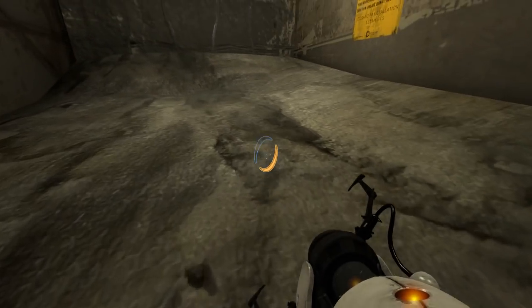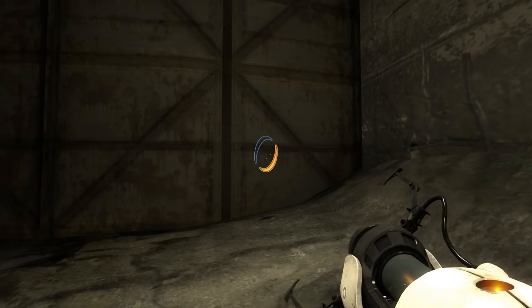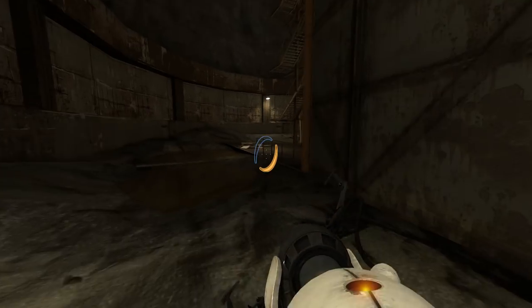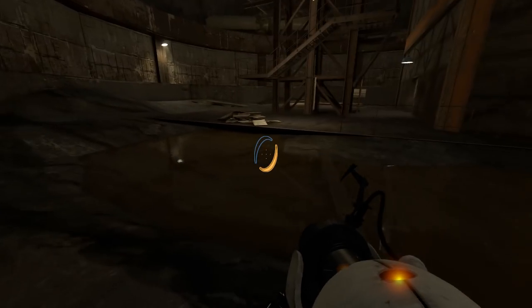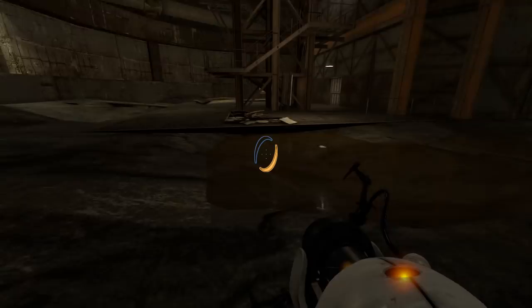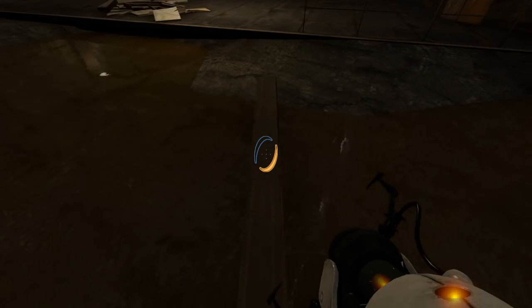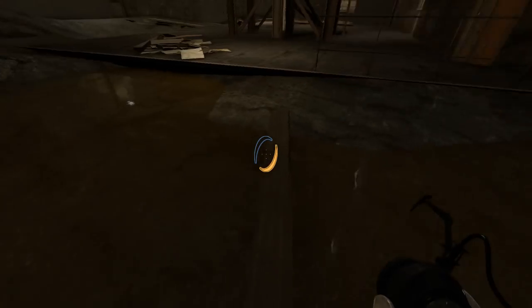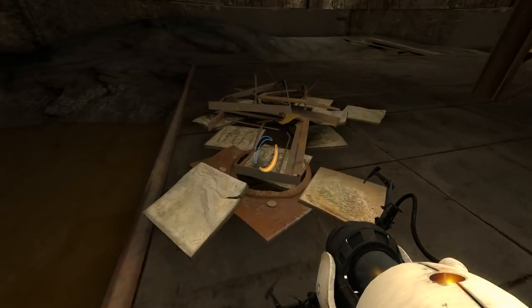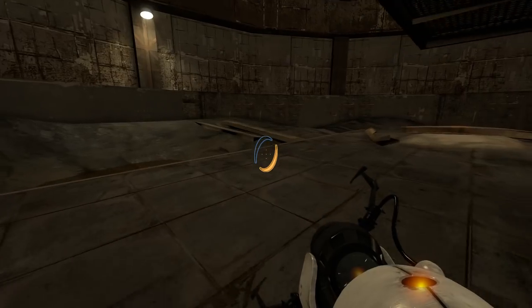Would there happen to be a lever down here? Not particularly. Is it in the rubble there? Is it in the water? Why is there a board here? Nothing there.